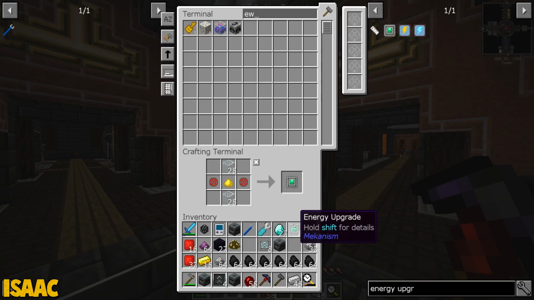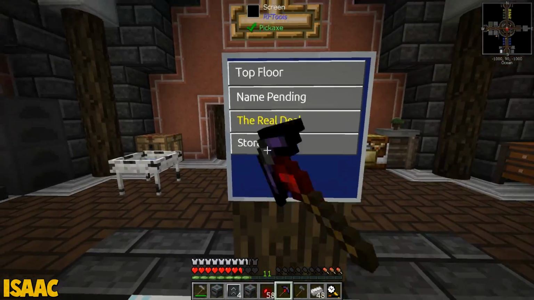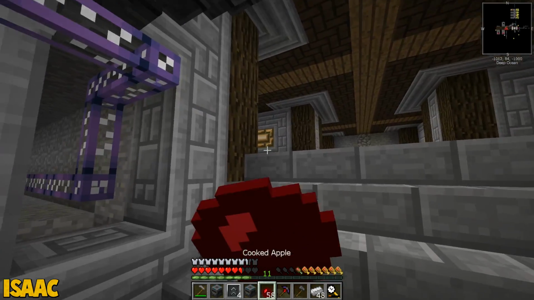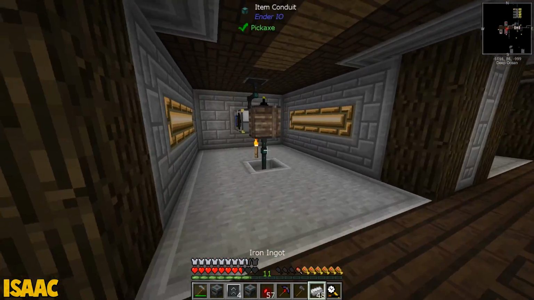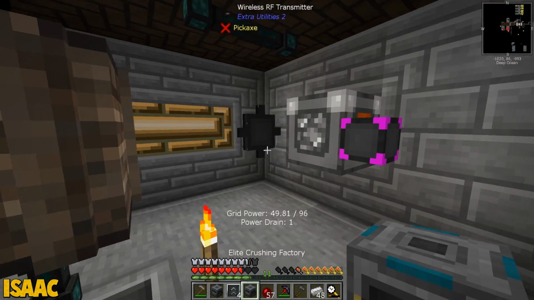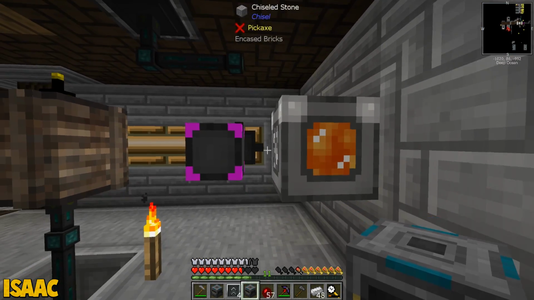All right. Let's give this a whirl then, shall we? So I'm going to put my first crushing factory to the test. So goodbye, pulverizer. It was nice while it lasted, but you get out of here. You're useless now to me. Instead, elite crushing factory.